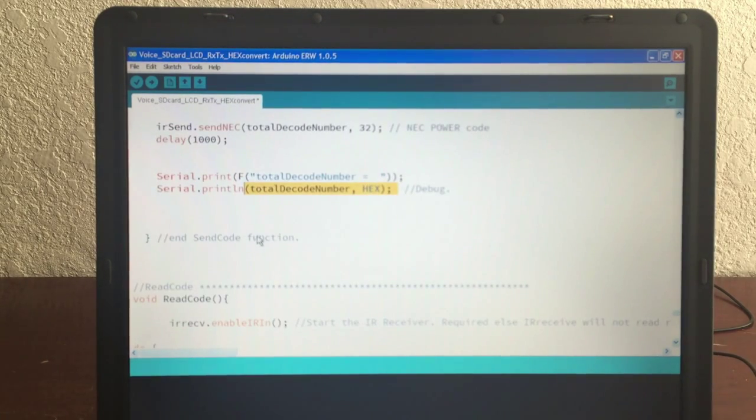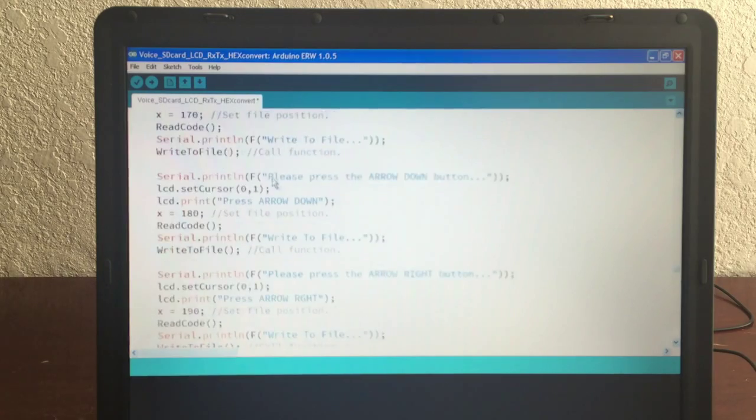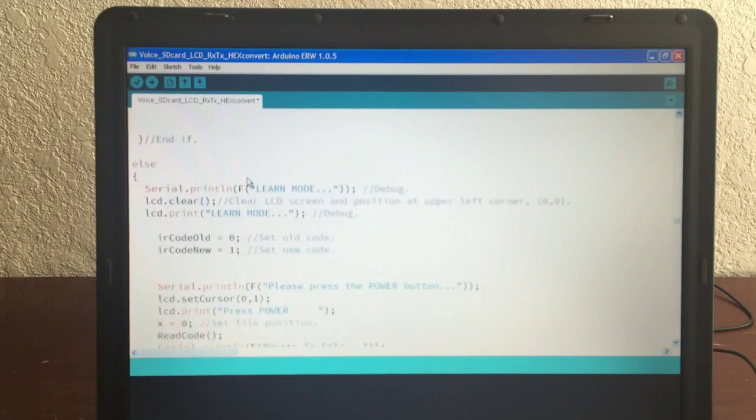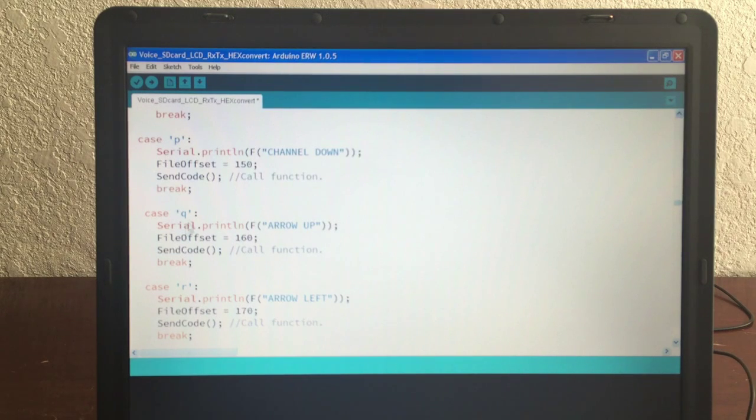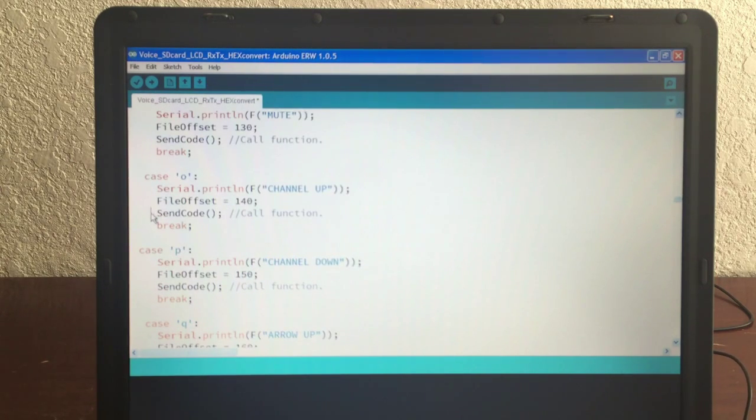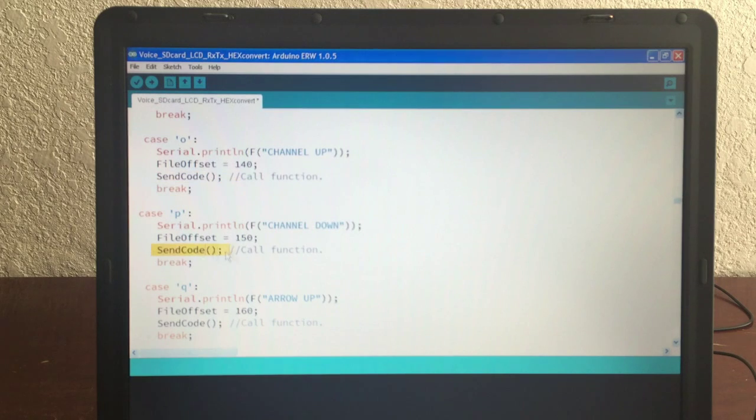And then that's the end of the send code, which is the end of this portion way up here. That's the end of play mode, where play mode basically sends the code that you choose depending on the file offset that you send and the option you choose from the A through X menu. And then it goes back to the menu and it says, what do you want to do, play mode or learn mode? Well, let's do learn mode.